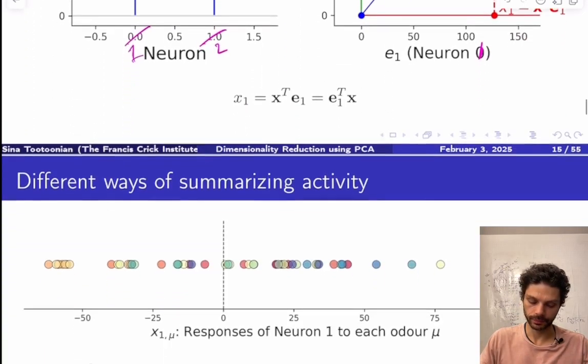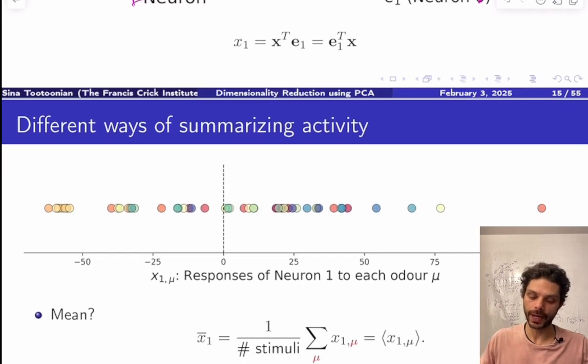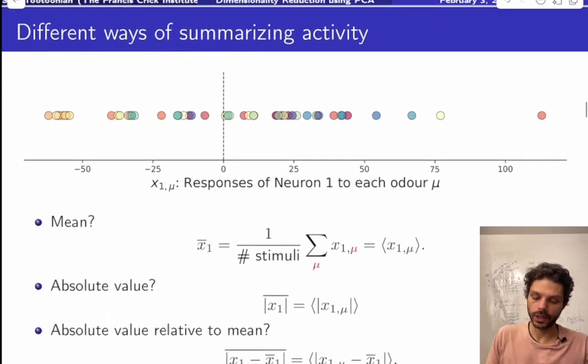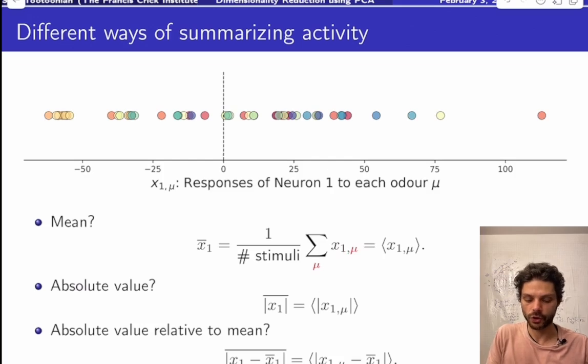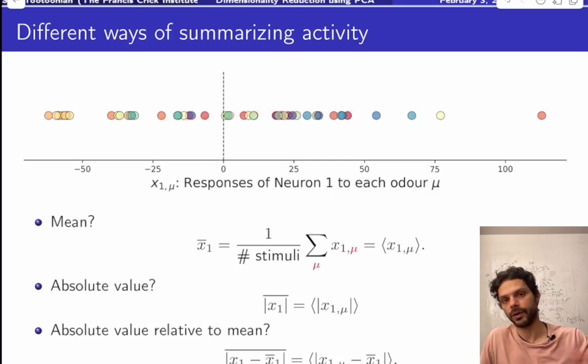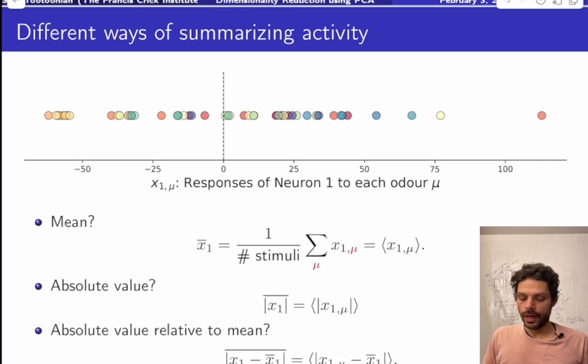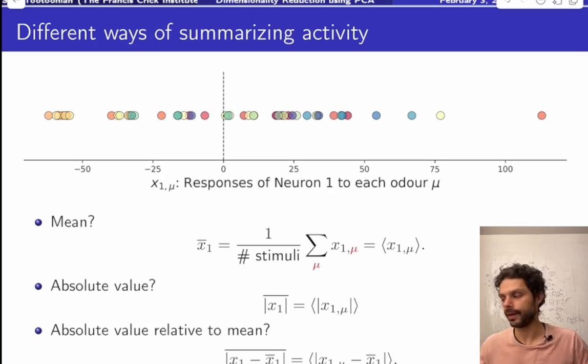Now, once we've got that unit activity, how are we going to summarize and capture it? Here, this is X. We've looked at the activity of neuron 1 in response to all of the odors. If you see any Greek indices, that indicates the stimuli, so the different odors. There should be about 48 different dots, colored the same way I color the odors. And here is the activity. Some odors are very exciting, some odors are quite inhibiting. And the question is, how should we summarize the activity of this neuron? We're talking about finding directions that capture the activity of a neuron. Well, how should we define that activity?